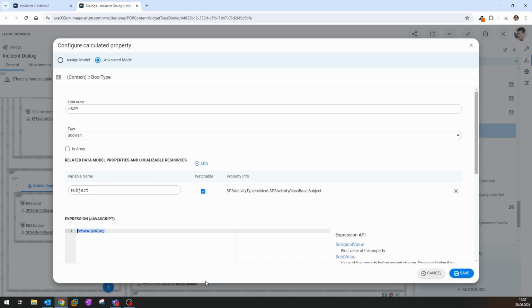I prepared something, and you see here we try to figure out if the subject string matches in any way SAP, and then it returns 1 or true, and in the other case 0 or false. Okay, so we save it.